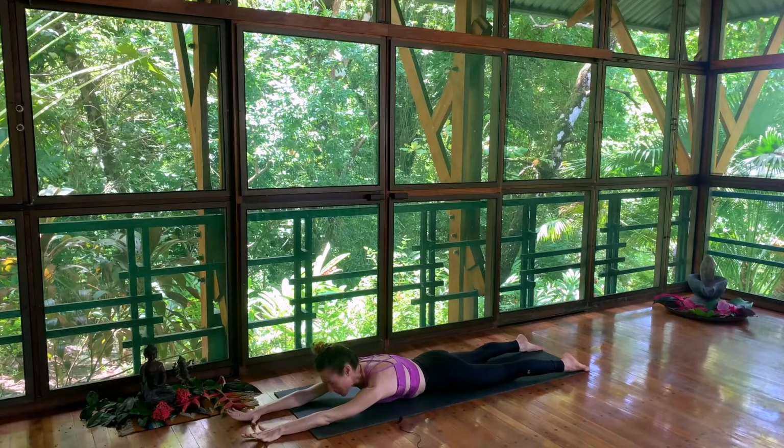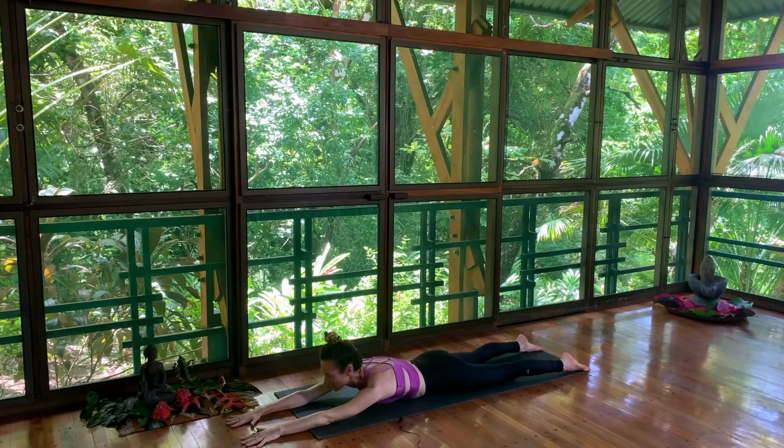Again, press from the back of your heart space. Press everything down as hard as you can, as strong and solid as you can. And release. And one more time, press everything down. Press. 5, 4, 3, 2, one, and release. Keep your left arm and your left leg stretching.